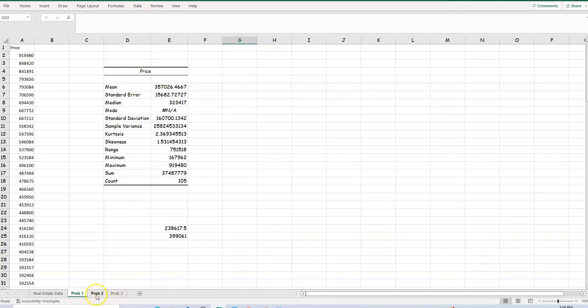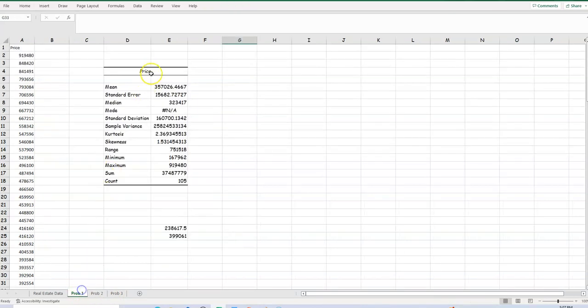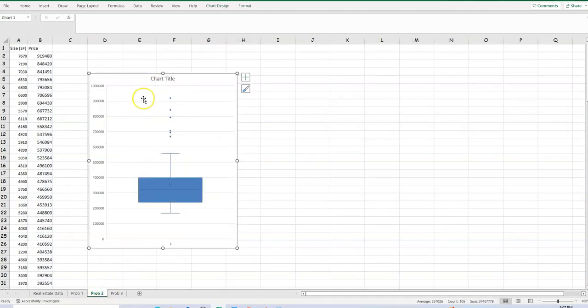And then also this will really show you the skewness that we just talked about with all these really, really large values out here. That's why you're seeing some separation between the mean and the median. So that should correlate pretty well between problem 1 and problem 2, with the numerical descriptive statistics that you get here, and then with this box plot, box and whisker plot, whatever you prefer to call it.